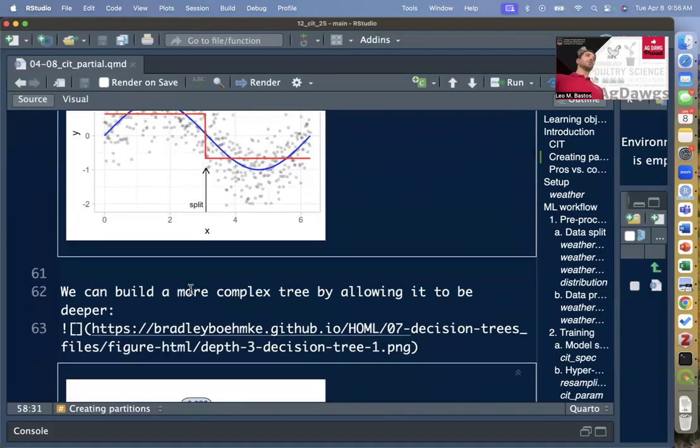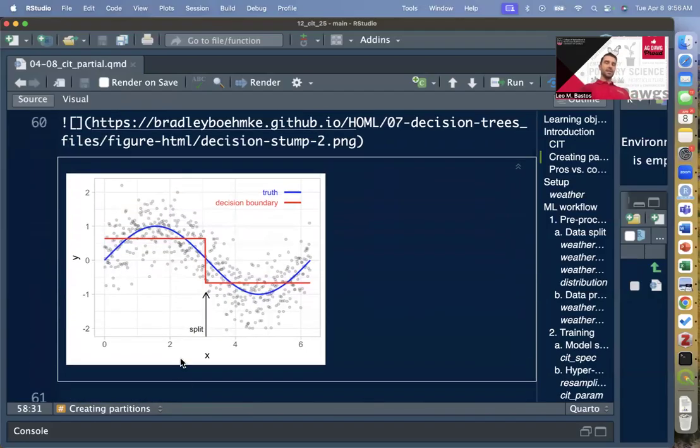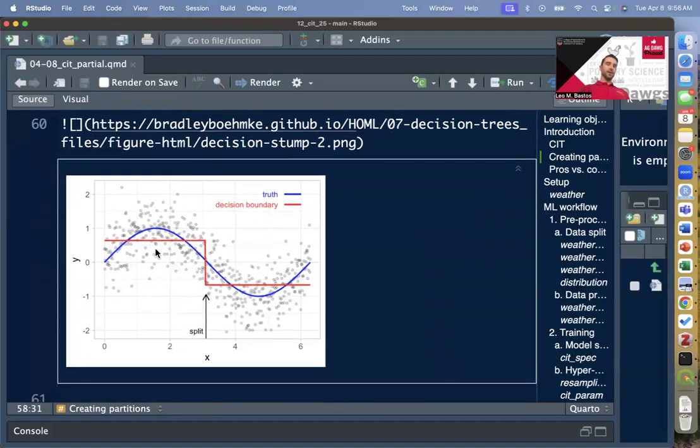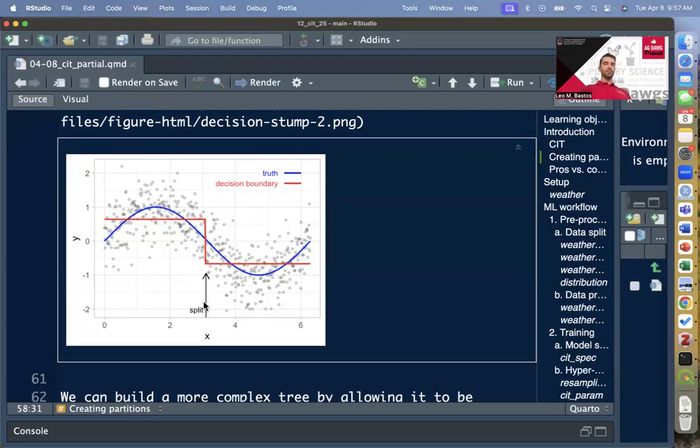Now we can allow this model to be more complex. As we saw, if we just make this, the terminal node, although here it is not showing that way, would be a box plot with all these points on the left, all these points on the right. So imagine two terminal nodes with two box plots in this case for all those points. As we can see, this tree that we just saw is perhaps too simplistic, right? It's underfitting our model. It has just two groups. Maybe we could have a few more groups to better match the true blue line here.